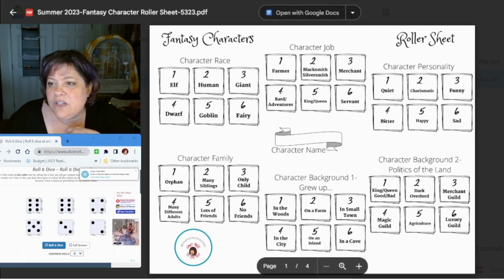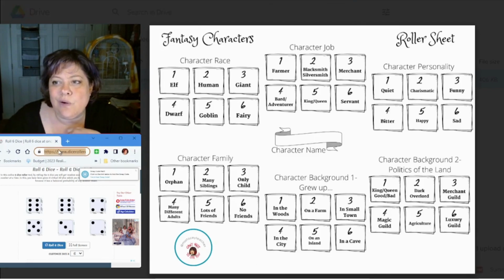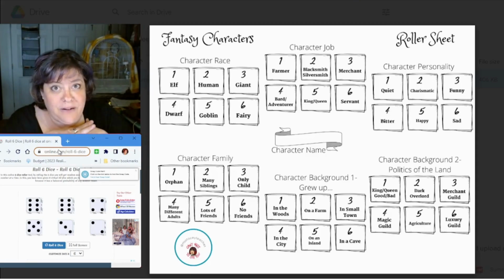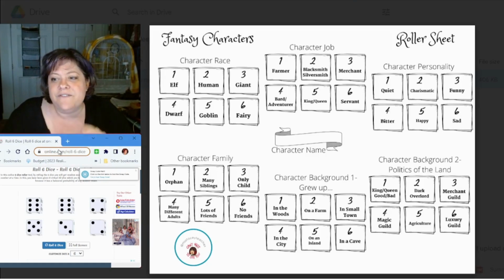I am using Dice Roller Online. I'd far rather throw dice, and I have to say, I do have quite a few. I even have some that glow. But I thought it would be easier to see on the screen. So, our very first path. Let's roll these dice.